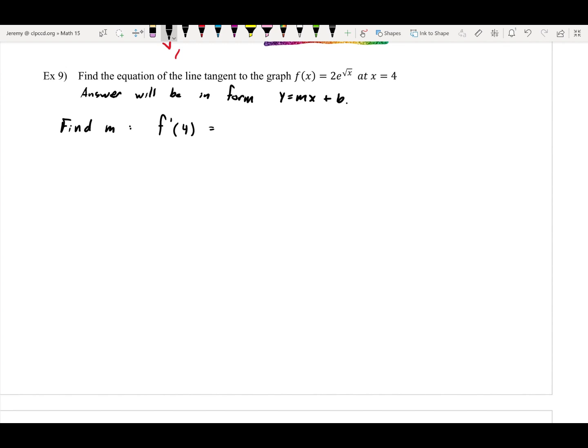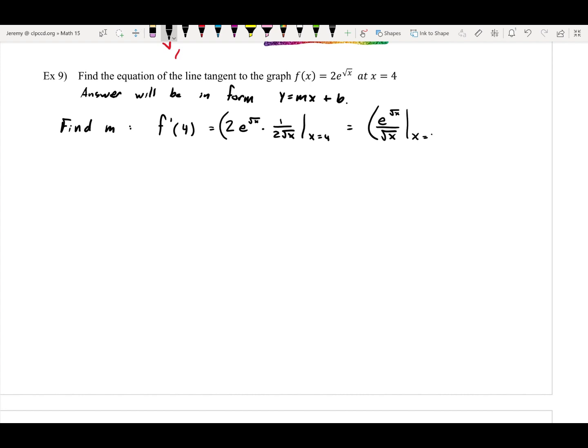Well, I think we have a chain rule here. It'll be 2 times the derivative of the outer function around the inner function, which is just e to the root x, and then multiply by the derivative of the inner function, which will be 1 over 2 root x. That will be my chain rule. And of course, we want to evaluate this at x equals 4. I'll simplify a little bit first. I think I am left with e to the root x divided by root x because the 2 in the numerator and the 2 in the denominator cancel out.